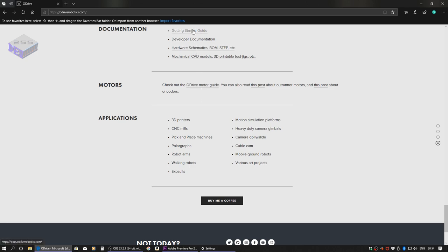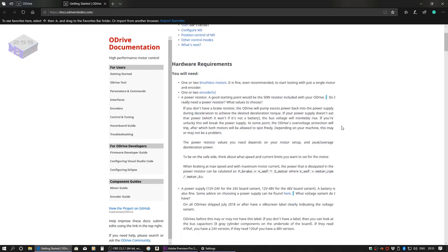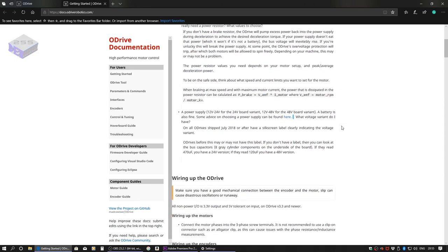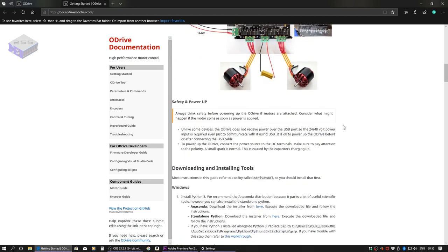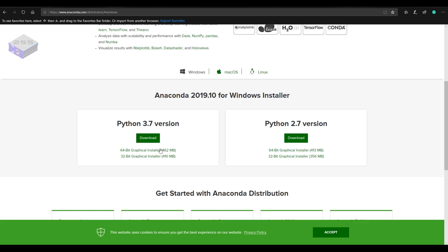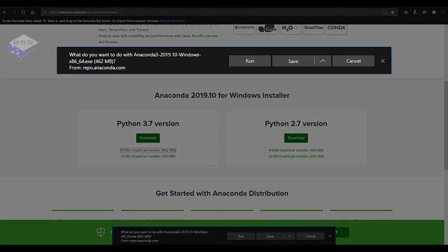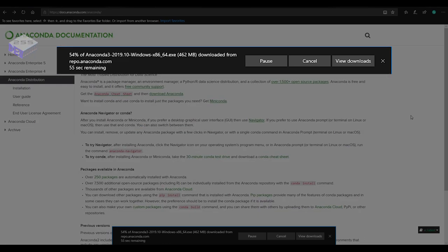So the main reason to come to this site is to have a look at the Getting Started guide, which is very comprehensive and steps you through each stage of setting up the ODrive and the motors. So the first thing I need to do is install Anaconda, which is a piece of software that allows you to run Python from your PC. So download that, which I've sped up a little bit.